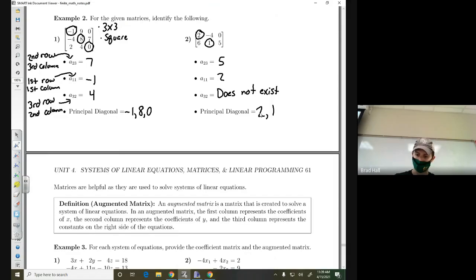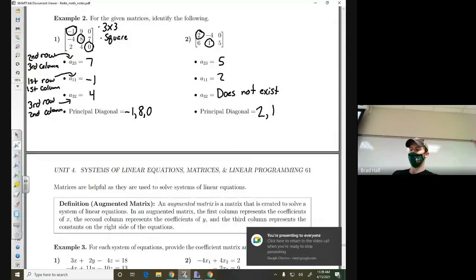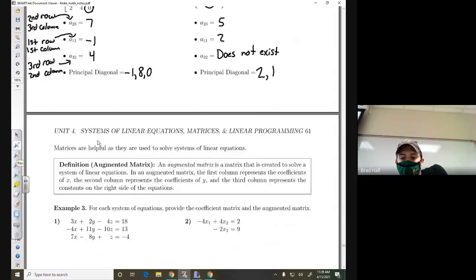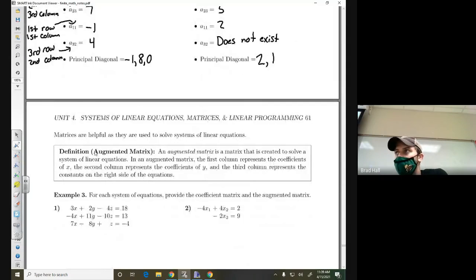So from here, we can go ahead and look at augmented matrices. And when I add the word augmented, this means that this is in relation to something. So we were just looking at matrices alone, which we talked about what they look like, some notations and characteristics of them.